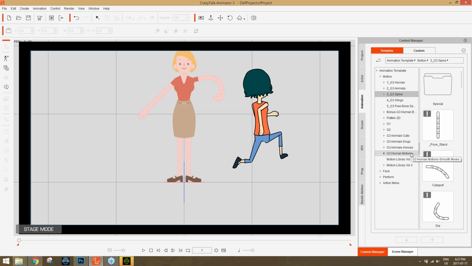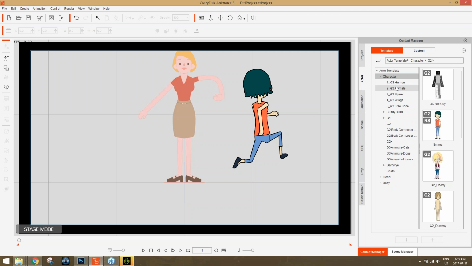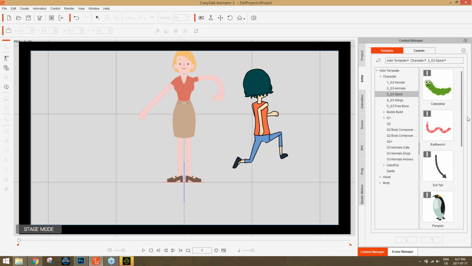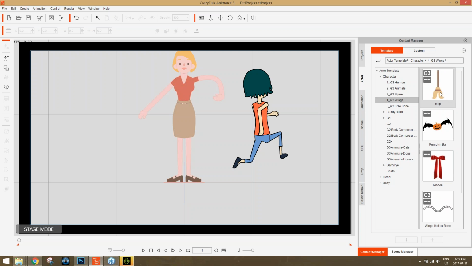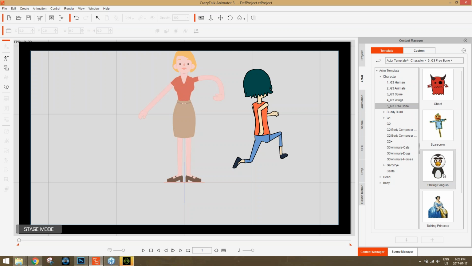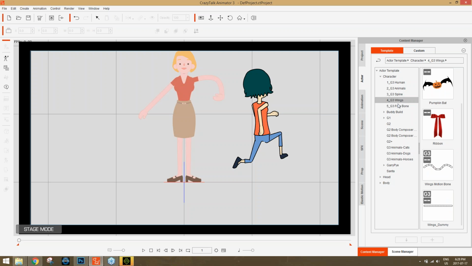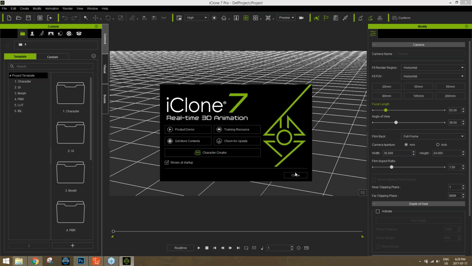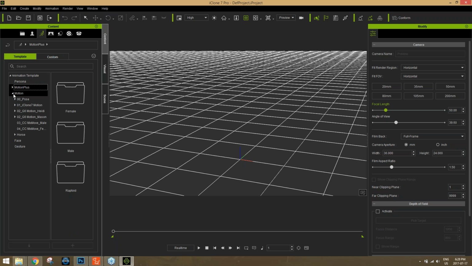Now, I recommend that when you're creating your free bone characters, you should try to use some of these templates here. So go to Actor and G3 Spline. So if you have like an earthworm or something like that, you can use this template, or a caterpillar, or there's wings templates as well. Just use these templates here. And if you use these templates, if there's anything free bone, that means you can't use the embedded animations. But if you use the spine here, G3 Spine, under the animation tab, there's G3 Spine animations that are particular for those bone hierarchies.